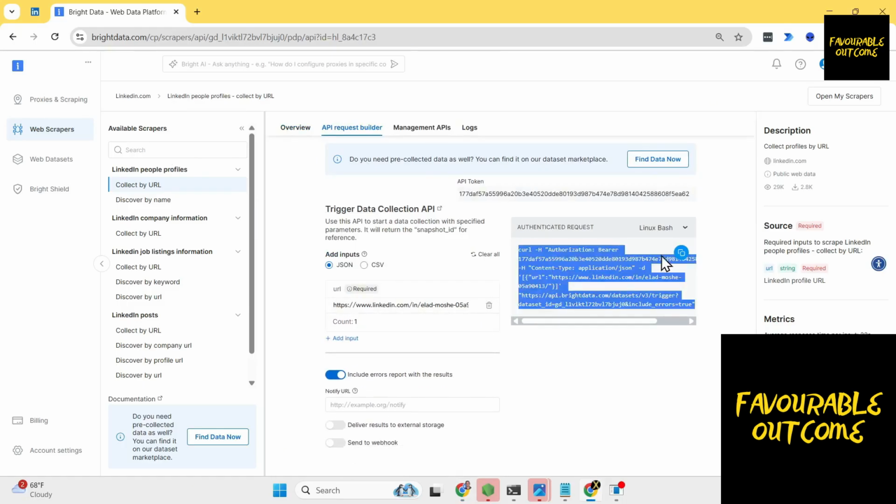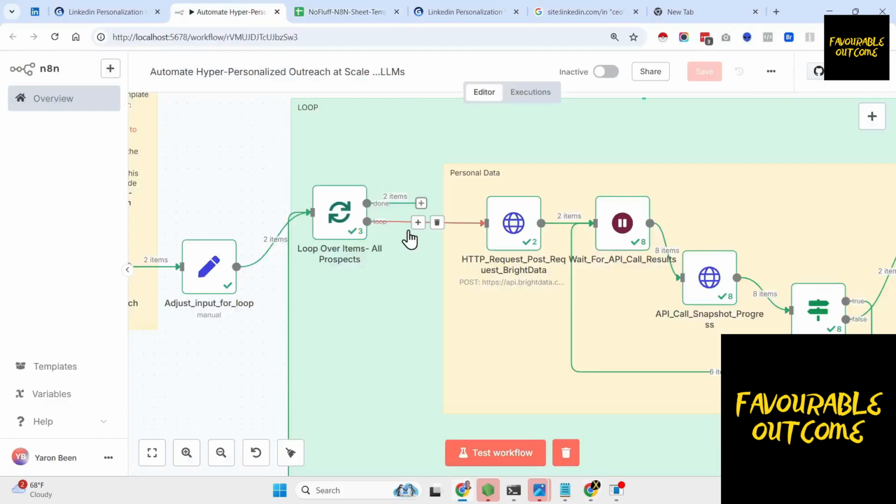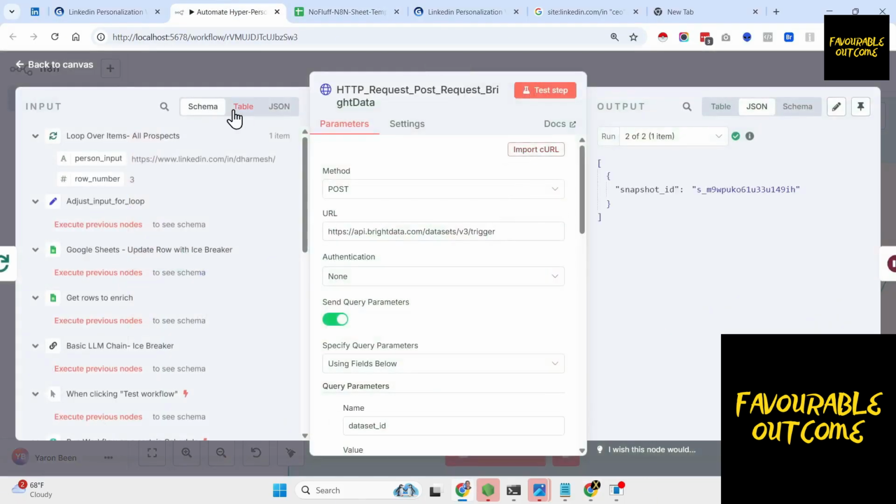It's going to look like this. You just copy this bash command and paste it into n8n over here. I already did this, so we already have the bash command in here, but just so you know, you can do this by pressing here.